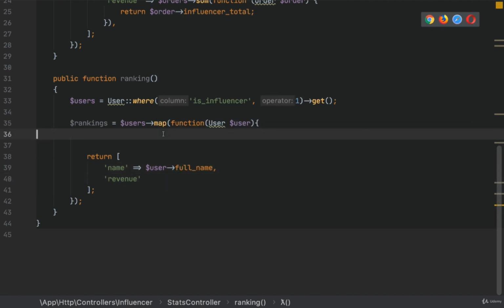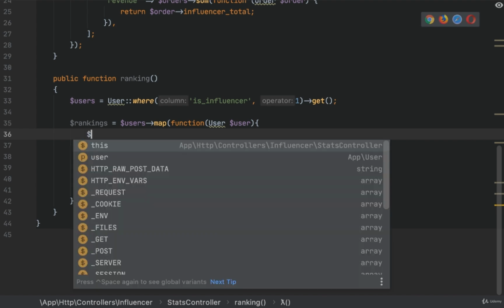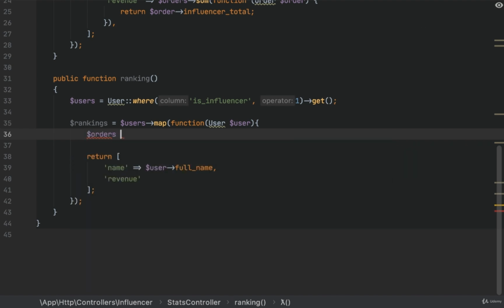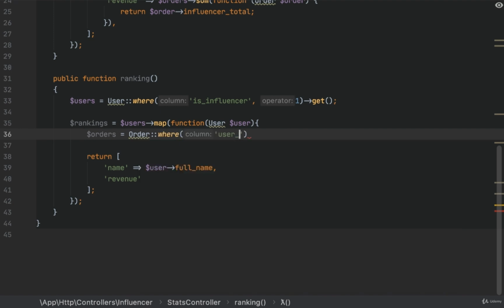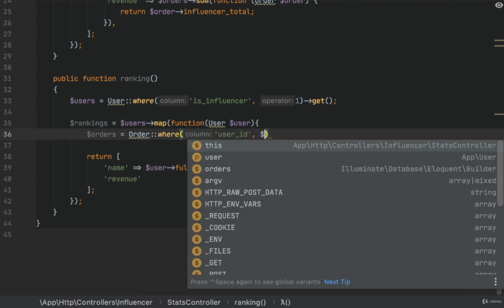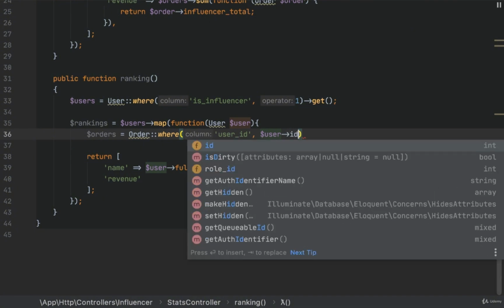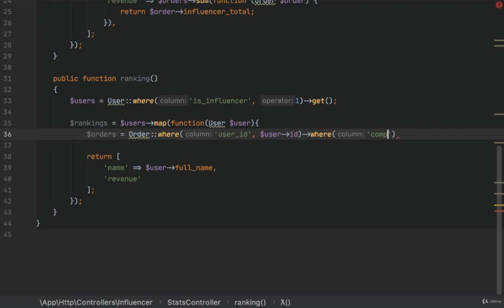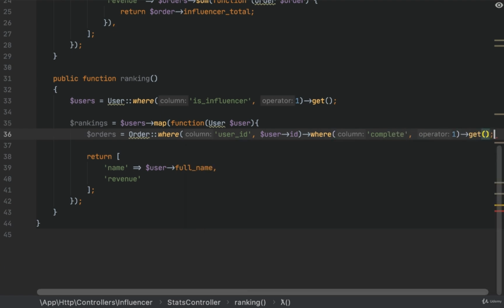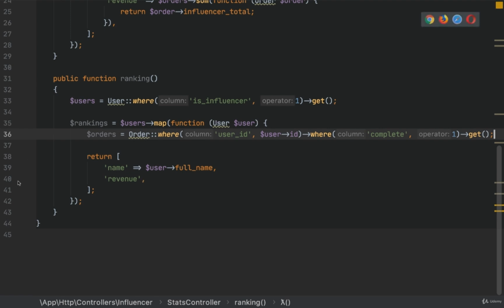Now we need the revenue. To get the revenue, we need to get the orders. Order where user ID is equal to user ID, where complete is equal to 1, and we got all the orders that are completed for this user.